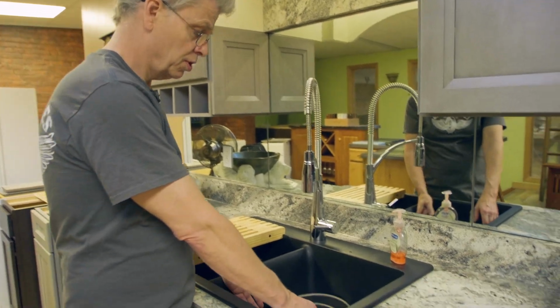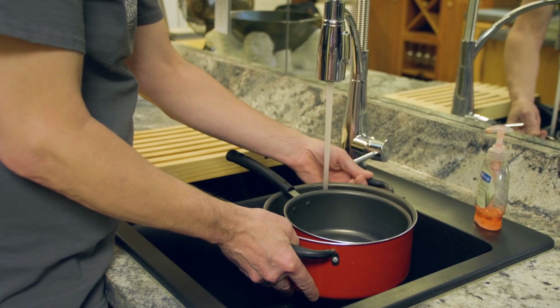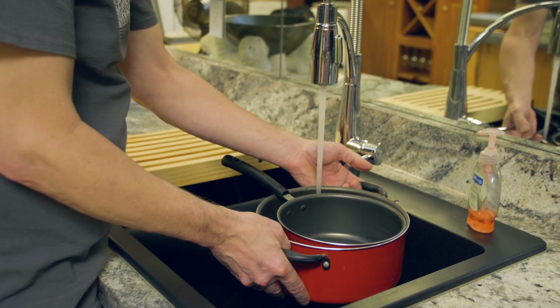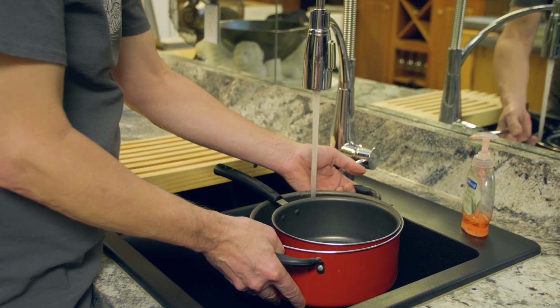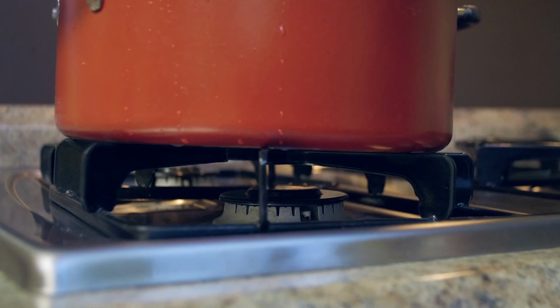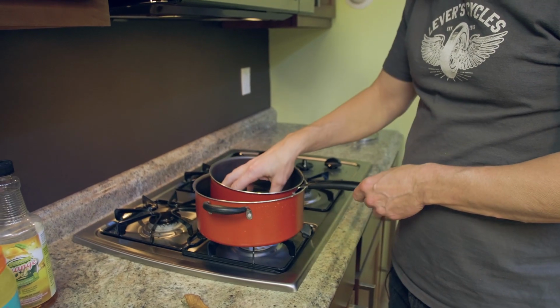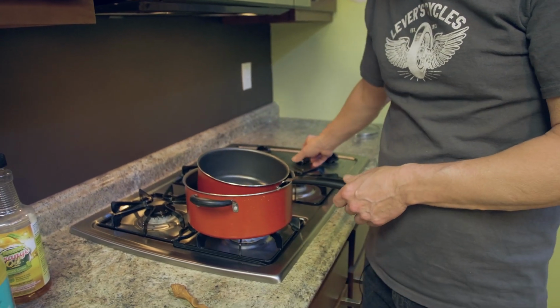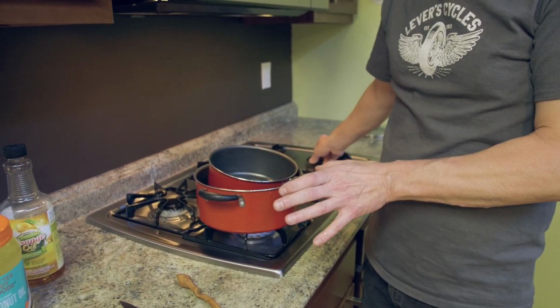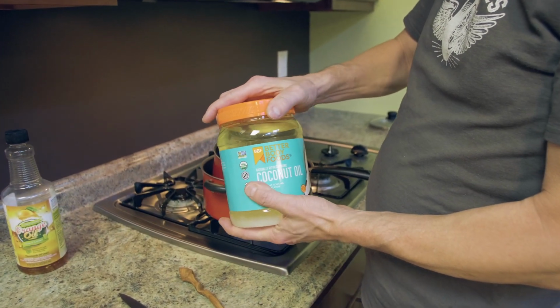The first thing we're going to do is create a double boiler. The reason we use a double boiler is so that when we're heating up the coconut oil and the beeswax, we don't burn either one. We're going to start with the flame on high. If the water begins to boil, then I'll adjust the flame so we just have a light boiling so it doesn't boil over. Okay, the first thing I'm going to put in there is some coconut oil.